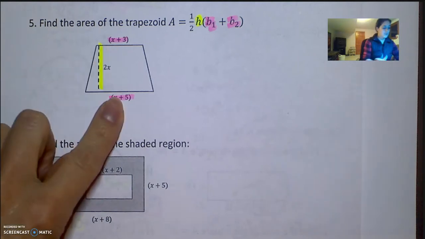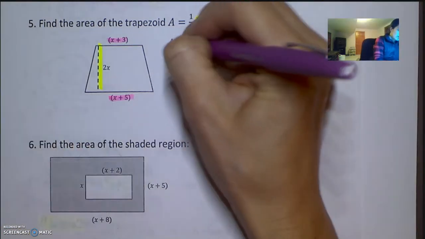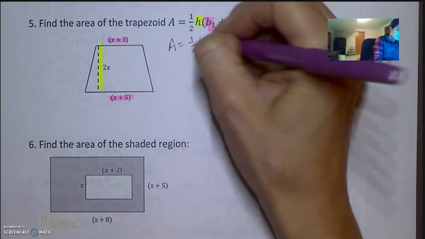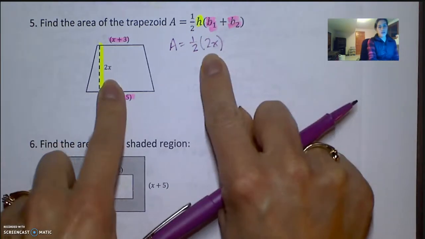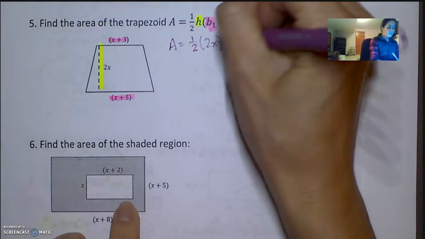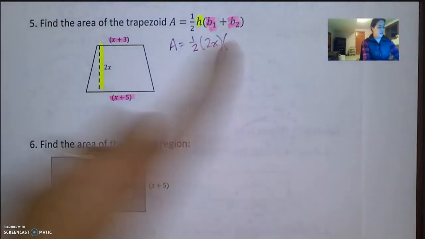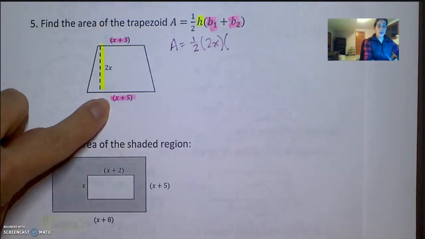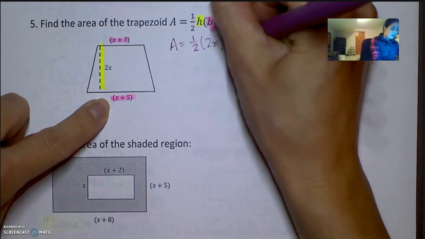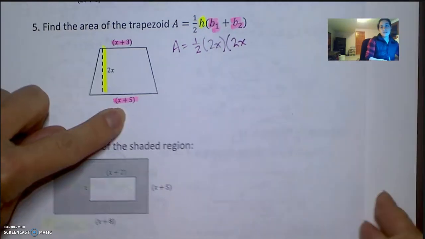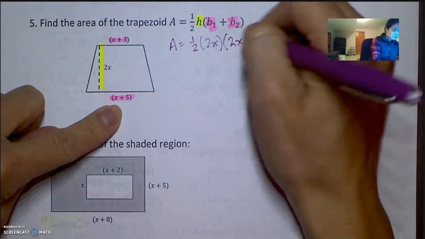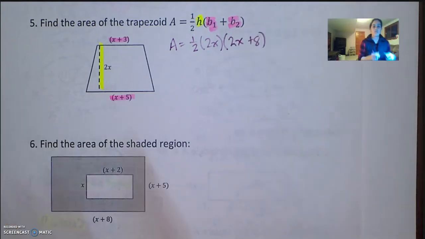Some of you can go ahead and add those in your head. So, I have area equals one half the height, I'm going to write down the height here. If you can add base 1 and base 2 in your head, x plus x is 2x, and then 3 plus 5 is 8. So you can just add that and put it in there.